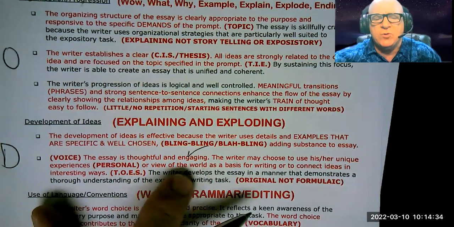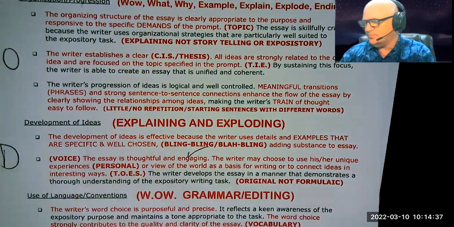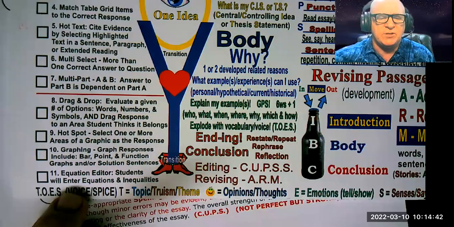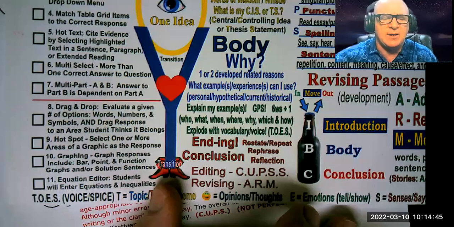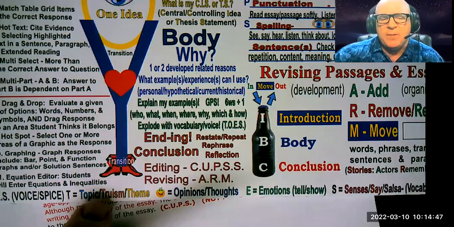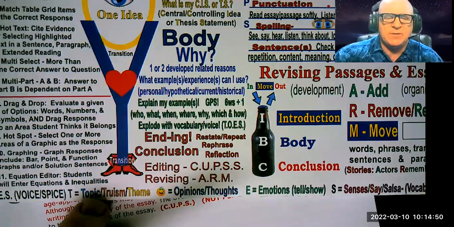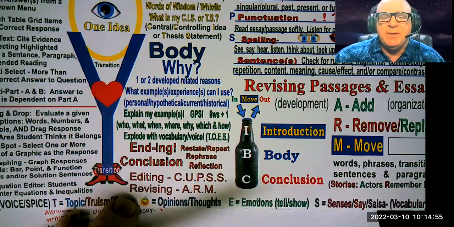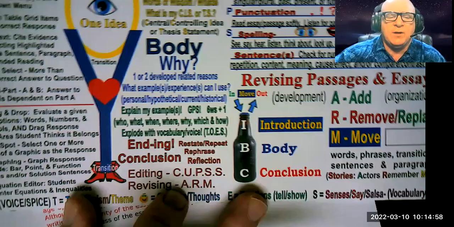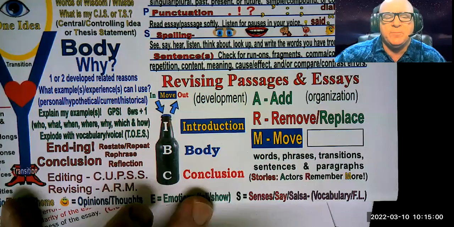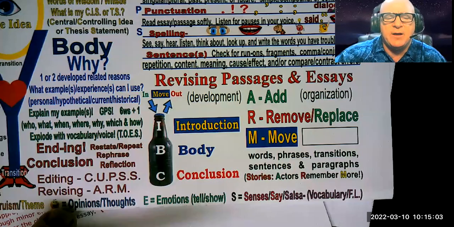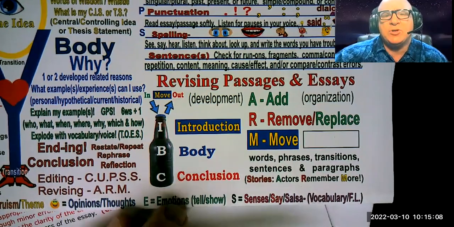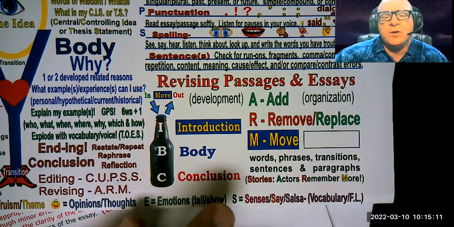And so that's where the toes come in. So on my folder, I've added the toes part, the voice, which is the spice. How can I connect to the topic? Okay, are there any truisms I can use? Is there a theme that I can share at the end? What's the big idea? What's the extension? What can we learn from what I've explained to you? How can I share my opinions and my thoughts with you? What's going on inside my head? How can I use my emotions to tell or show what's going on in my heart?